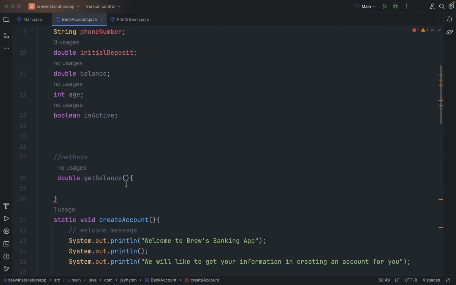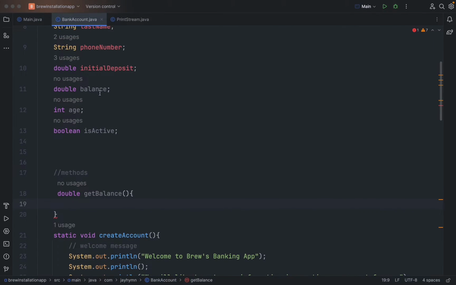And the get balance will simply return the balance. And to do that, we type in the keyword return and then the variable that we want to return. So to get balance, we just simply return the balance.